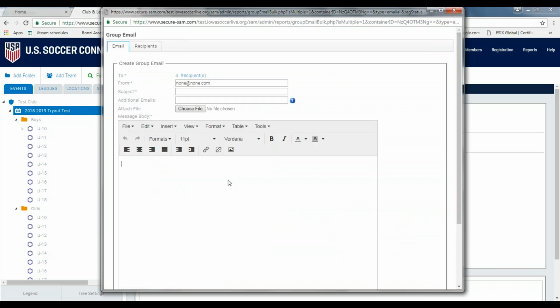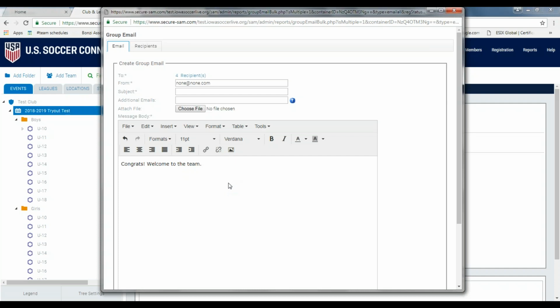You're going to insert any sort of text you would want, so congratulations, welcome to the team. Something could be short, could be really long, could include every little bit of information you want, could be team specific, could be club specific, because the email they do receive doesn't allow them to see which team they made at the very top. So this information will go below the team assignment, but it's really just the team name that they're going to see, not necessarily any additional information.